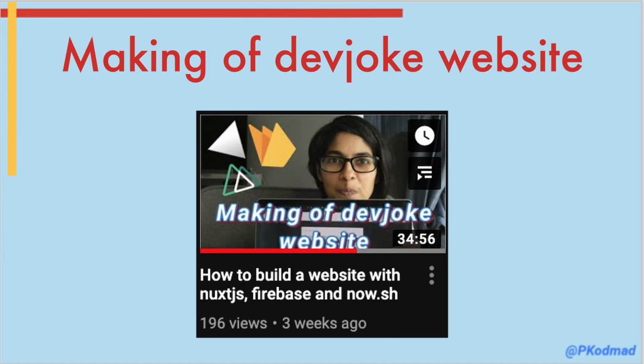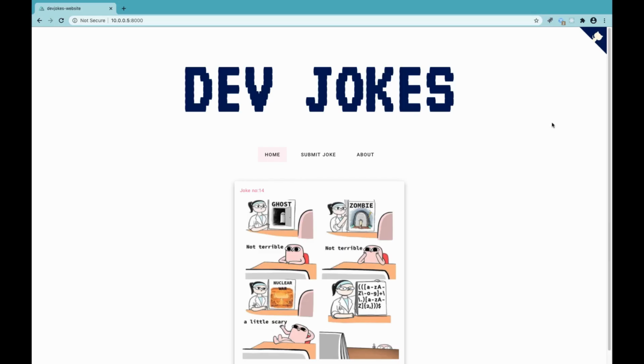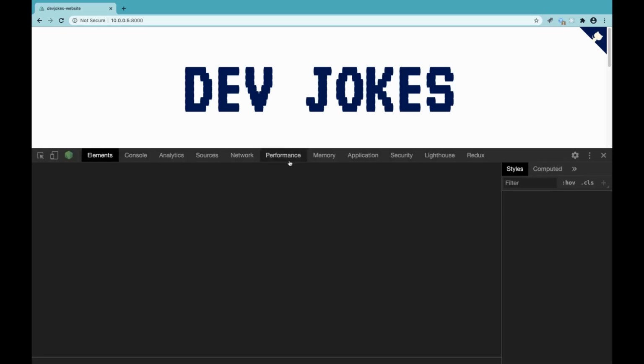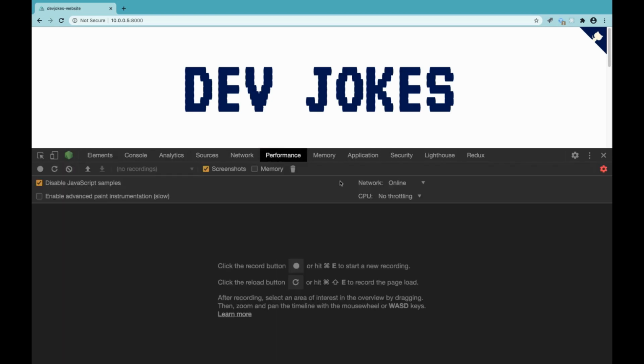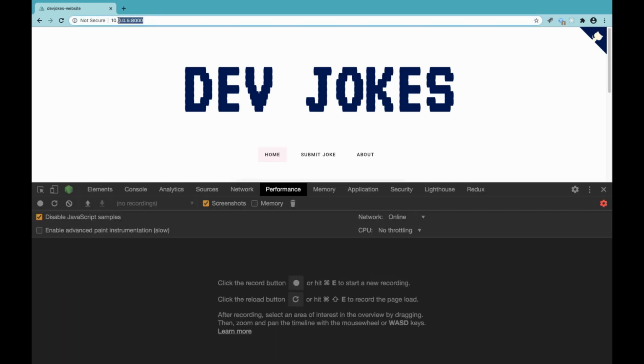The first website that we'll be profiling today is a small one that I created a couple of weeks back. It uses Nuxt.js that in turn uses Vue.js. So let's open the Google Chrome DevTools and head over to the Performance tab. If you use the dev version of your application, you will get a much more rich profile than using a production version of your application.